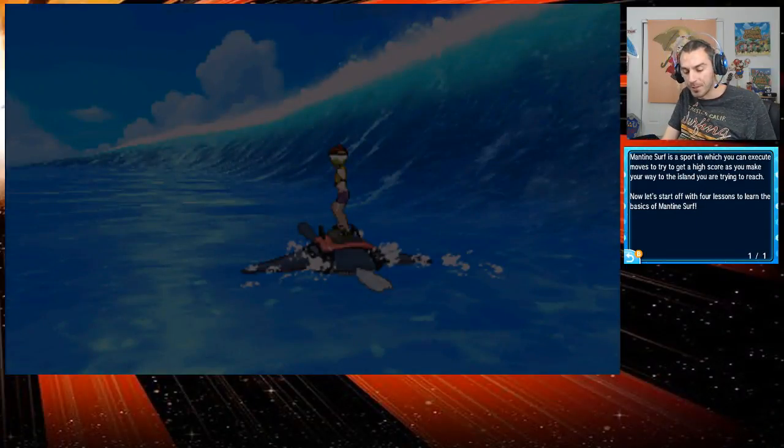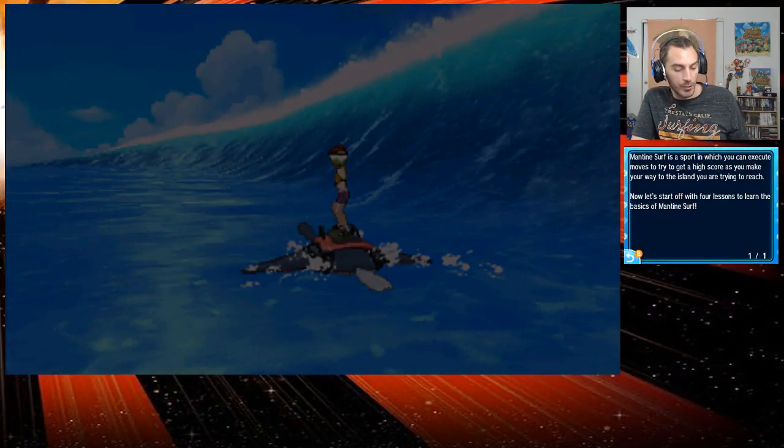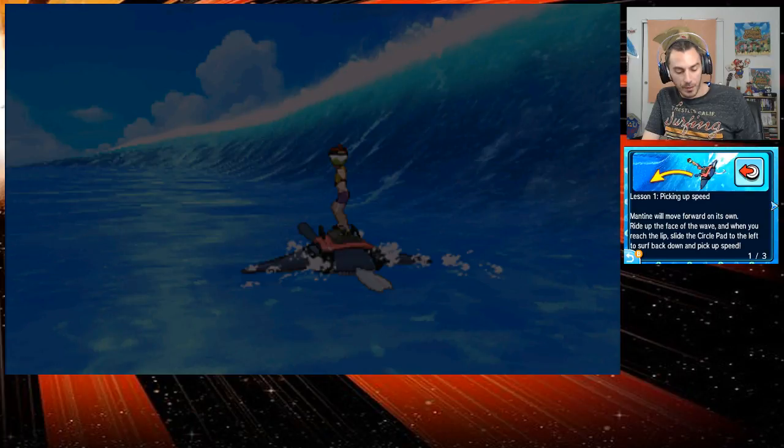Mantine Surf is a sport in which you can execute moves to try to get a high score as you make your way to the island you are trying to reach. Start off with four lessons to learn the basics of Mantine Surf. Mantine will move forward on its own right up the face of the wave, and when you reach the lip, slide the circle pad to the left to surf back down and pick up speed.